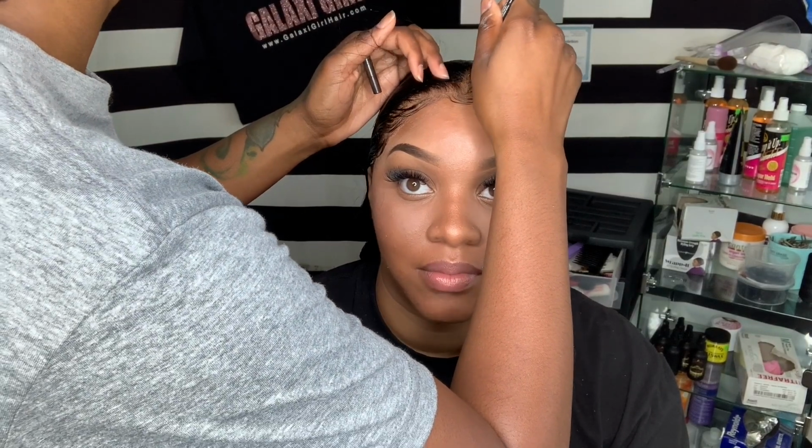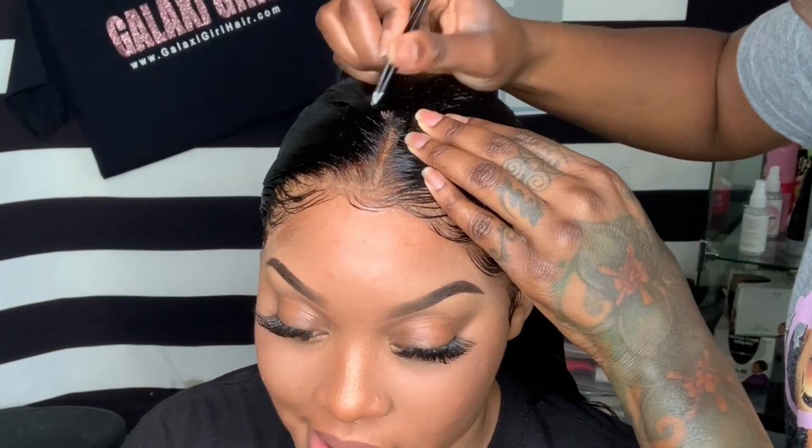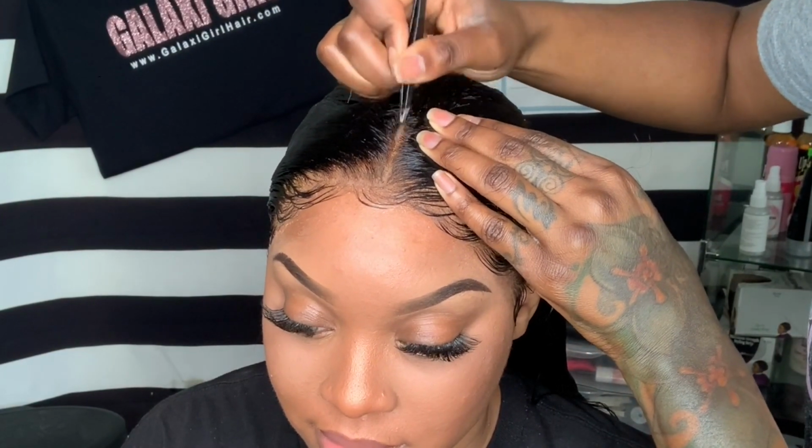When I bleach the knots, I kind of let it run through on the roots. So I'm going to take some black rinse and just fix that right there. Then we can take the tweezers and define the part.